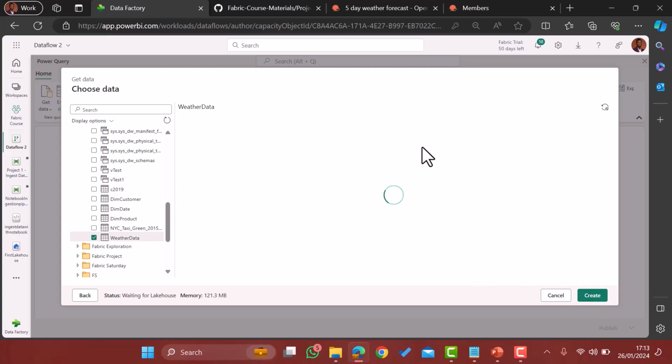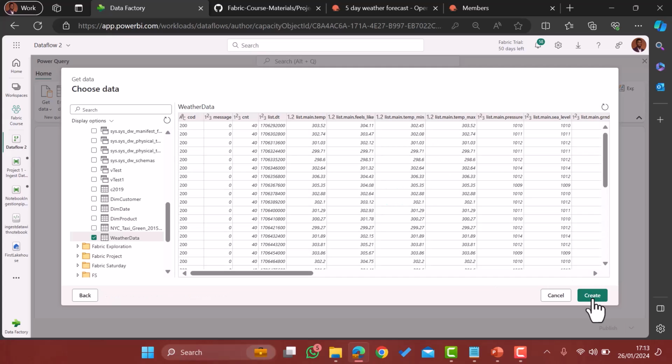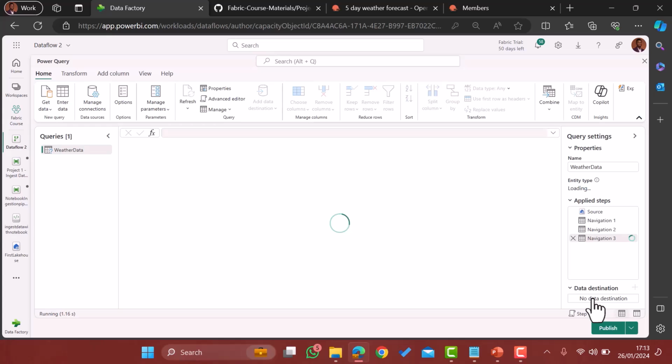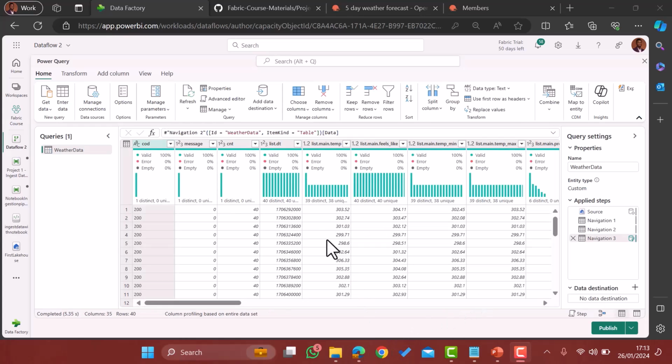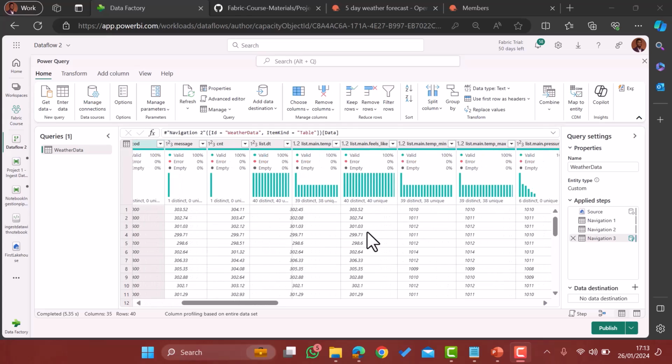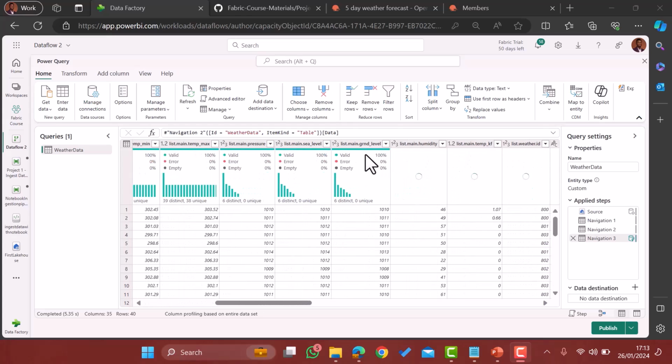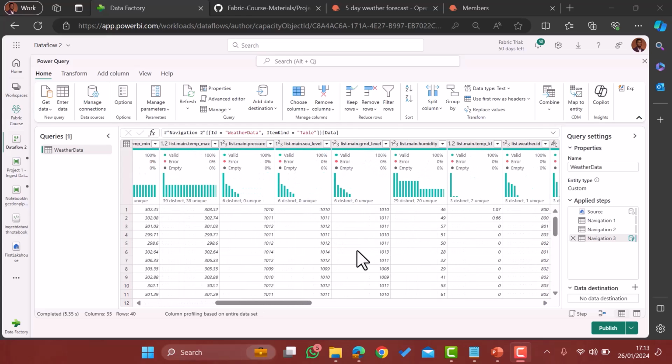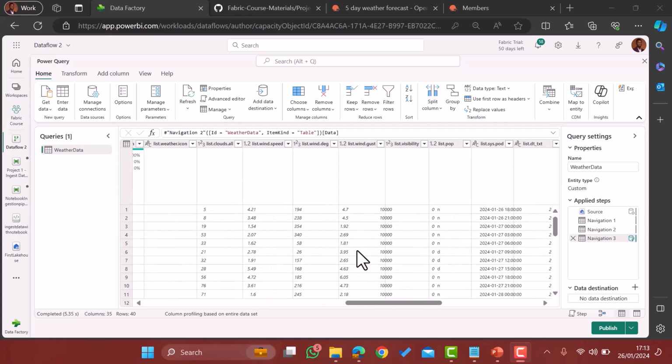So this is trying to just preview the data. We already know what is in the data, so I will just click on create. Once I click on create, I can do the data cleaning and transformation that I want to do on this data. Let's wait for it to load up. Now this data set is available in my Power Query, so I can do whatever transformation I want. For the sake of time, I will just rename a few columns and then enforce a certain data type for the date column.